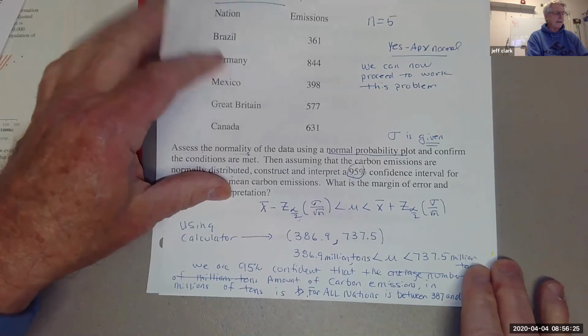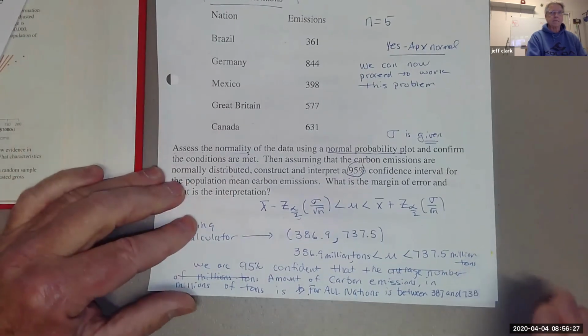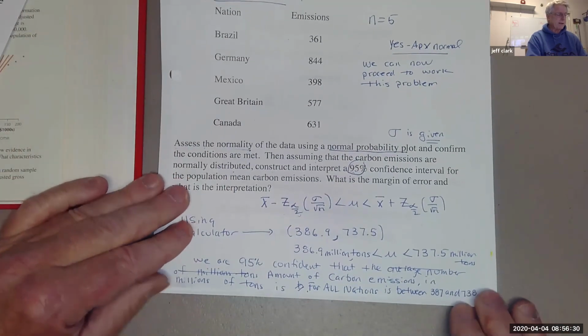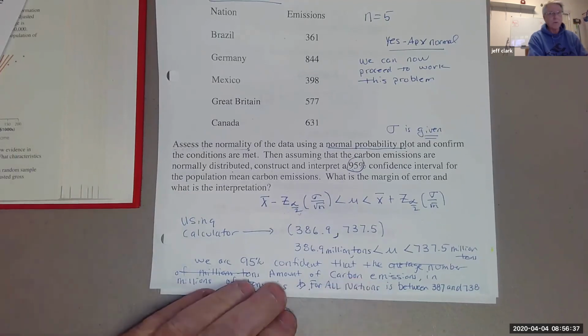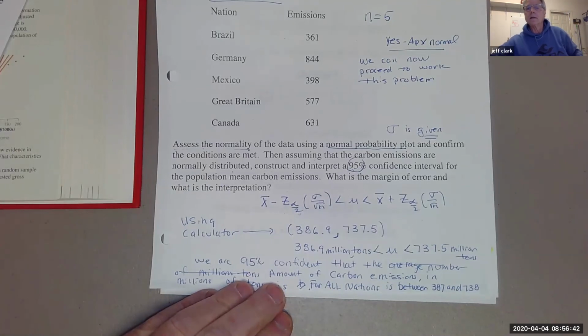That's an application that, to me, is more real life. It's more interesting than the ones where they give it to you, because this way you have to interpret it with the raw data that you have. So with that example, I showed you how to input the data and use your calculator to create the confidence interval. I think that gives you enough information to give it a try on your own.